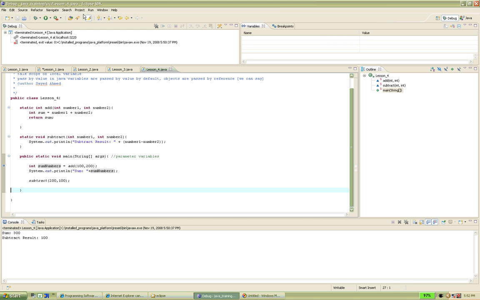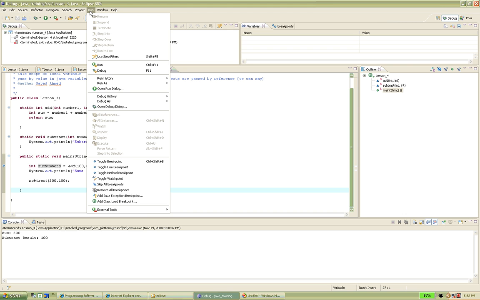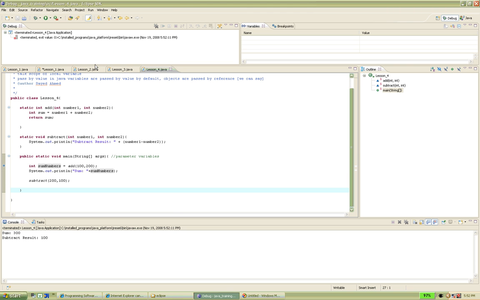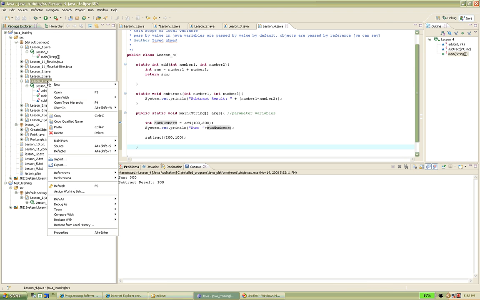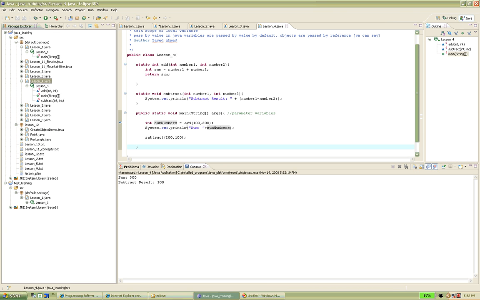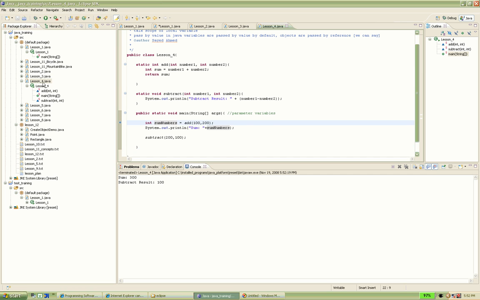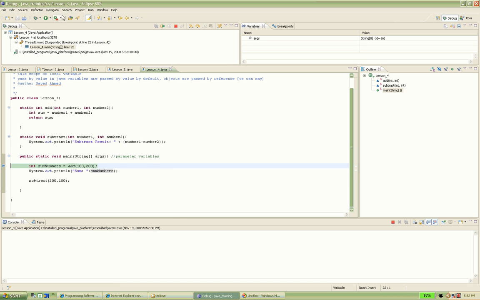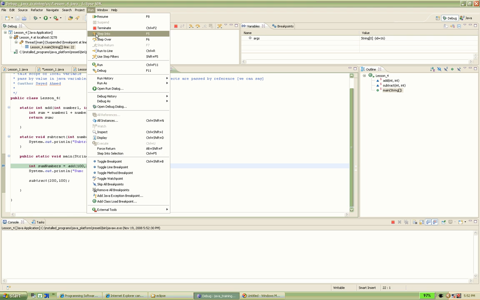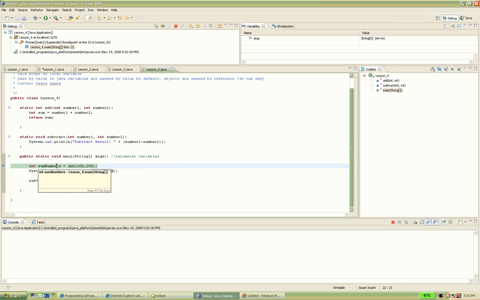Okay, we can start again. Step into means it will debug the function also.